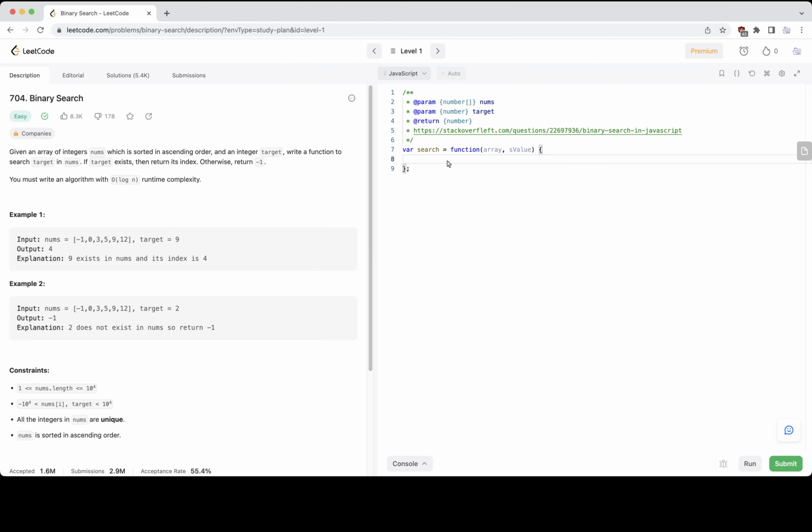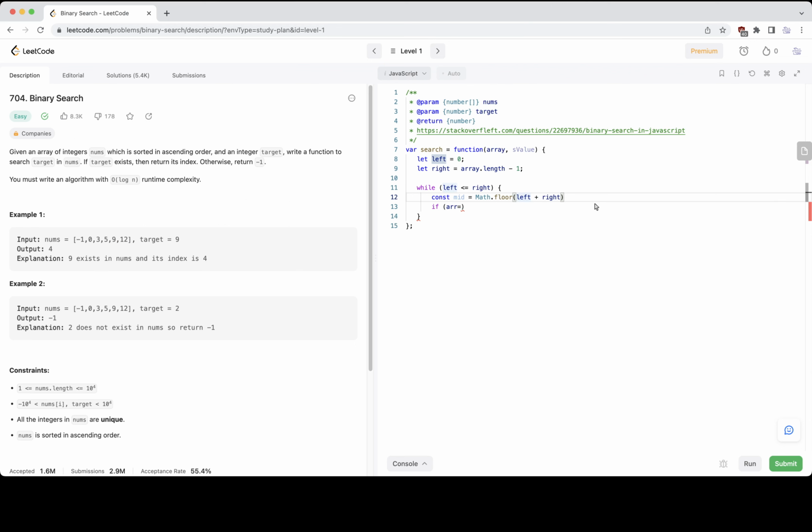Okay, let's get to it in the code. We need a left pointer and a right pointer. Let left, and we'll just initialize it to the first element in the array. The right pointer will be initialized to the last element in the array, so array.length - 1. Then while left is less than or equal to right, we will be running our check. We need to calculate the midpoint, so const mid, and we can do this by doing Math.floor of left plus right divided by 2.